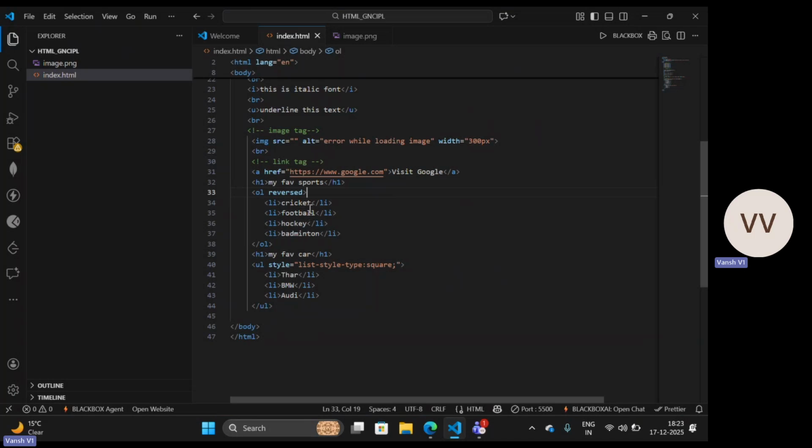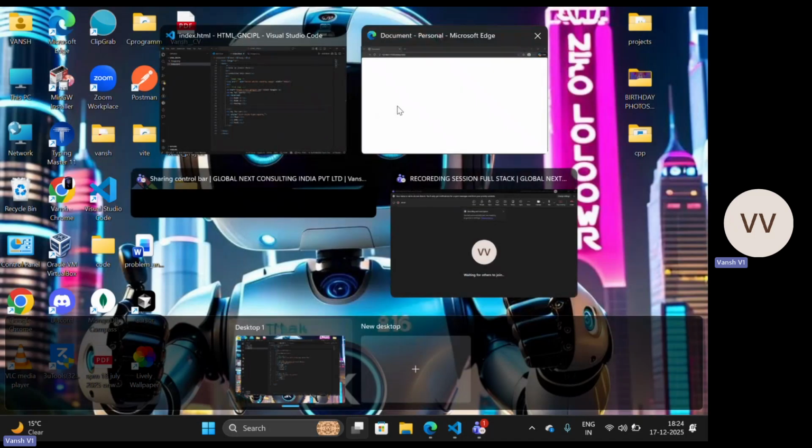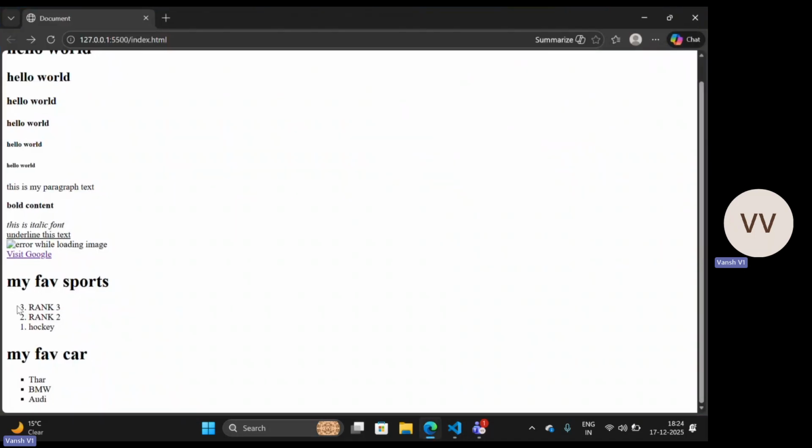Means if I do it, instead of cricket I want to make it rank 3, and with each rank the same number will be there that will tell the sequence of that. Okay, rank 2 and similarly rank 1. So yeah, and I will just remove this. So this is only possible when you are using that reversed thing, if you want the output in the same sequence.